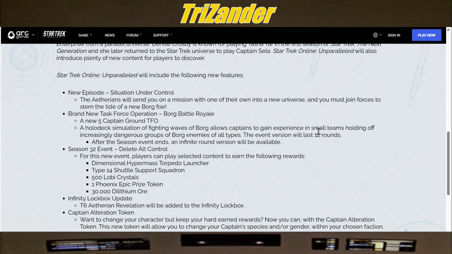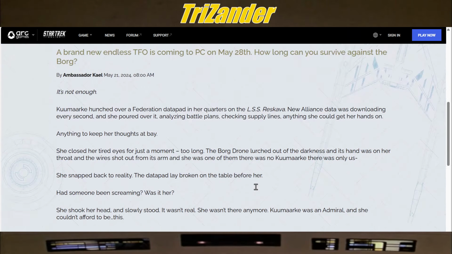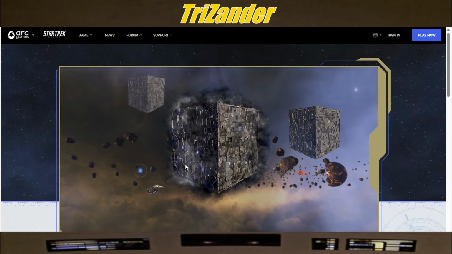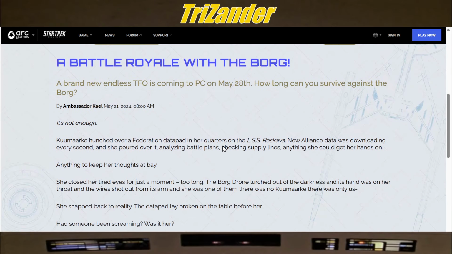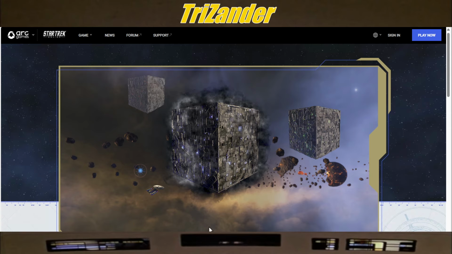So it sounds like they're talking about two totally different things. This being the ground one, this being a ground and space one. Space one because of this picture here, which again, I love. I'm going to say that right now. It's a little confusing. However, once the event is over, the TFO will have no set end, and captains will see how long they can last against the Federation's ultimate enemy. Ready your resistance.